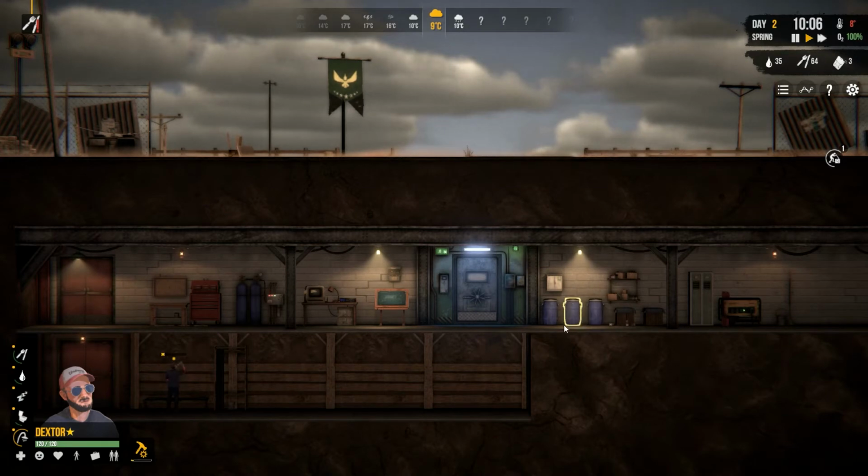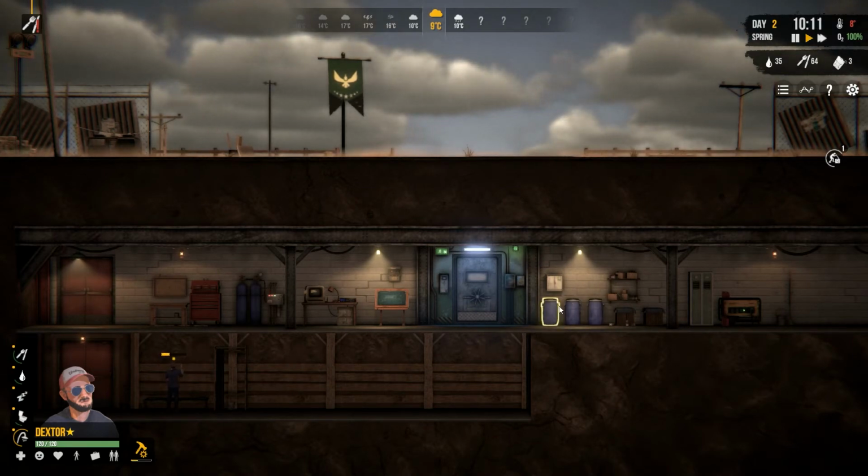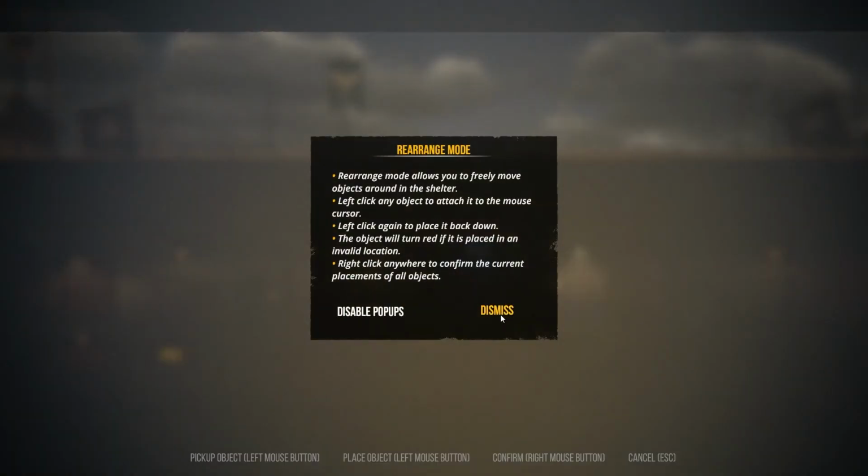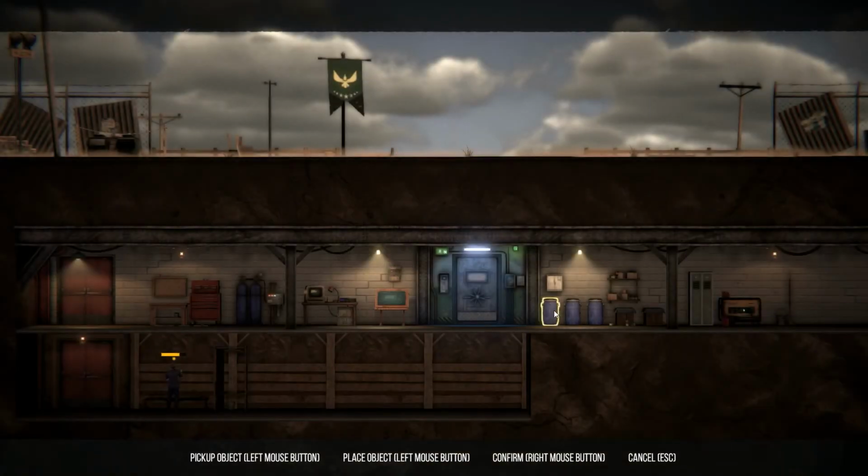And then we're going to start moving some stuff around. I'm going to move the water and all that downstairs. Rearrange the shelter. Rearrange mode allows you to freely move objects around in the shelter. Left click and move. Yep. Okay. Dismiss. I'm going to leave some space there for the shower.